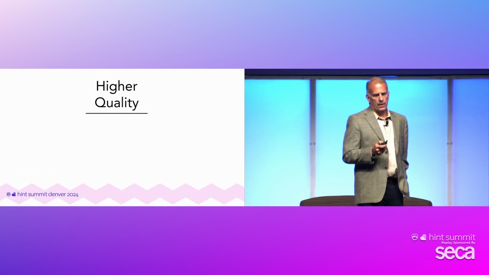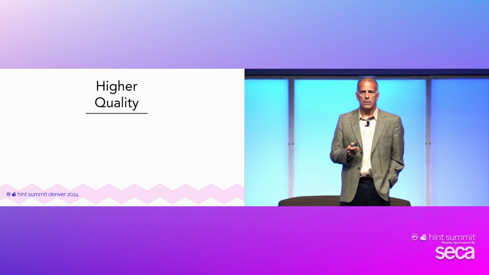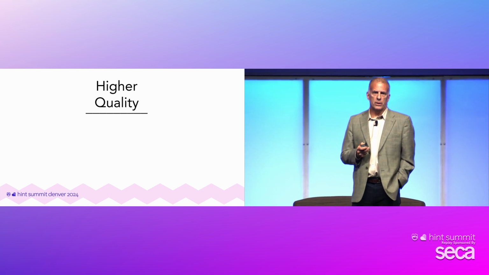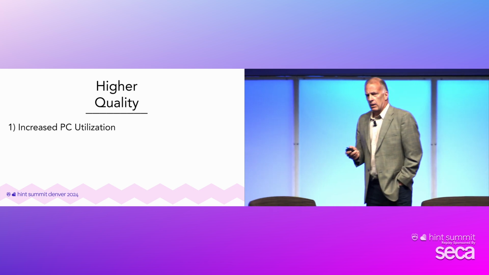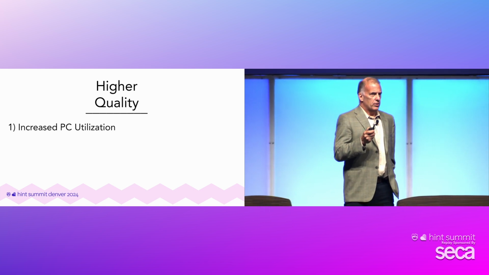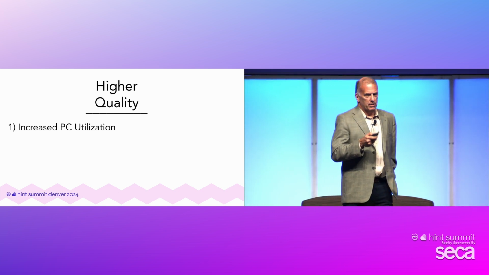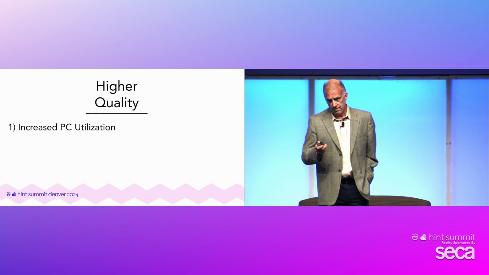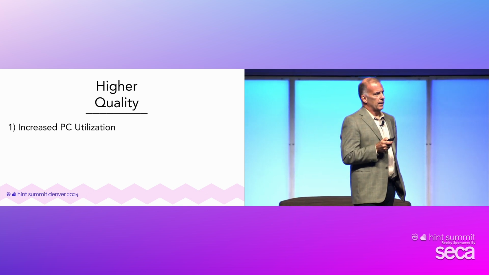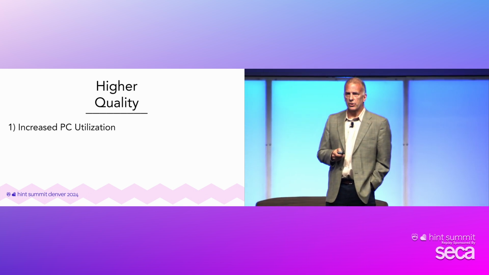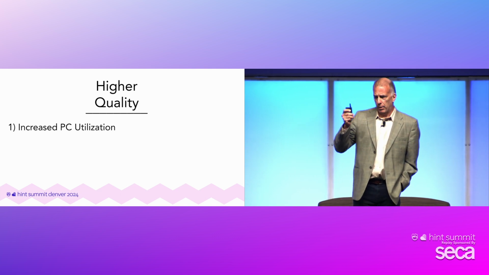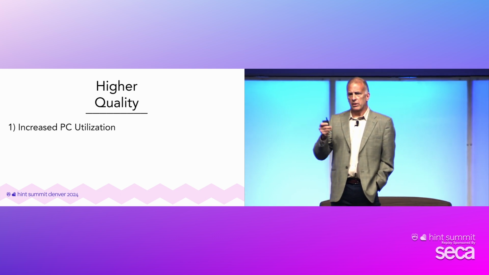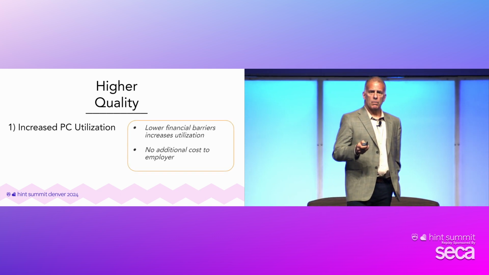Okay, real quick on the quality. So again, we're not talking about NCQA here or anything like that. We're talking about the product quality. One of the things that happens under DPC is you will actually see, and maybe some of you have seen this, theory would predict, and I think our previous data showed this as well, your primary care utilization actually goes up, right? You're going to see more.